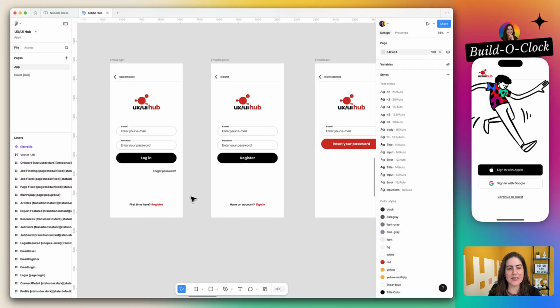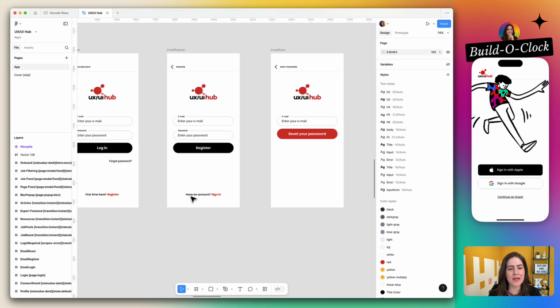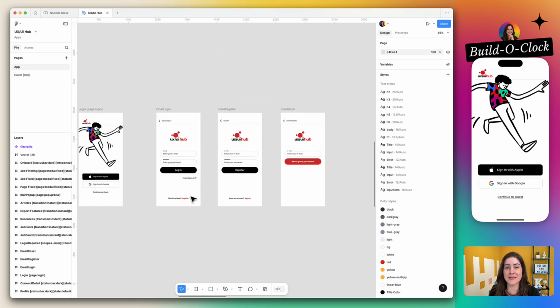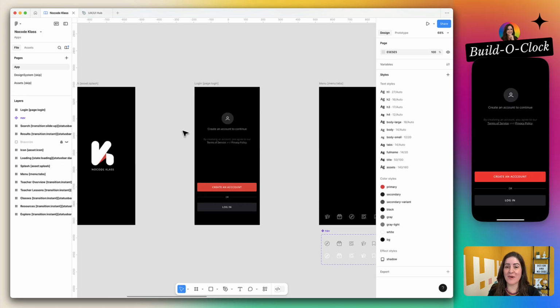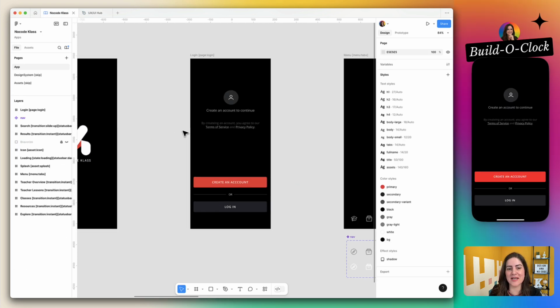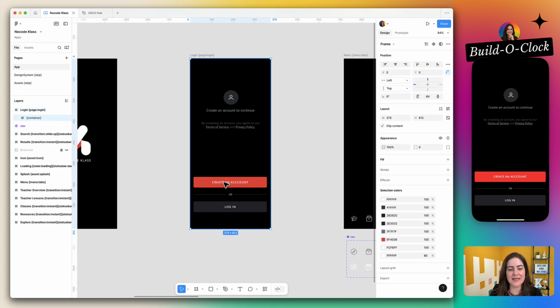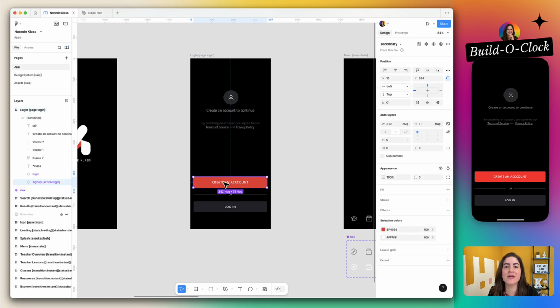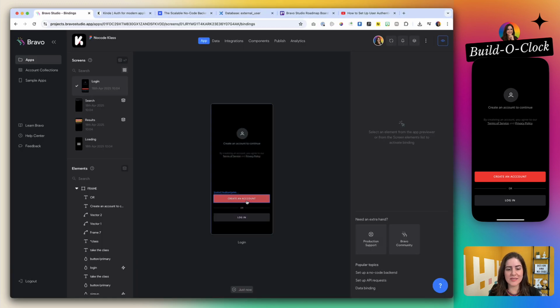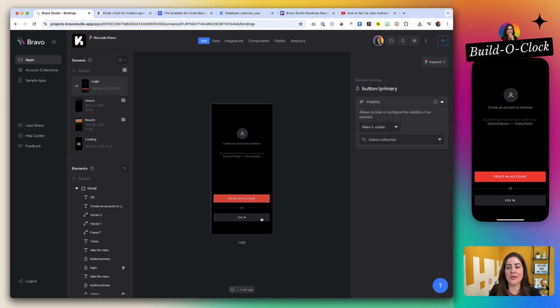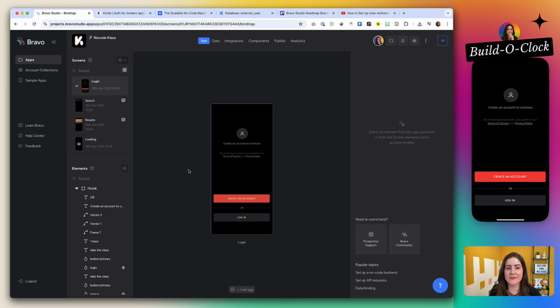And in here, you can see if you wanted to set up email, you would also have to create some more screens in Bravo. The solution with Kinde is quite simple. We just need to set up a single page and have a single button with an action login, and that's it. Both actions, login and create an account, will redirect you to the same space. In Bravo, you see the create an account and login button working normally.